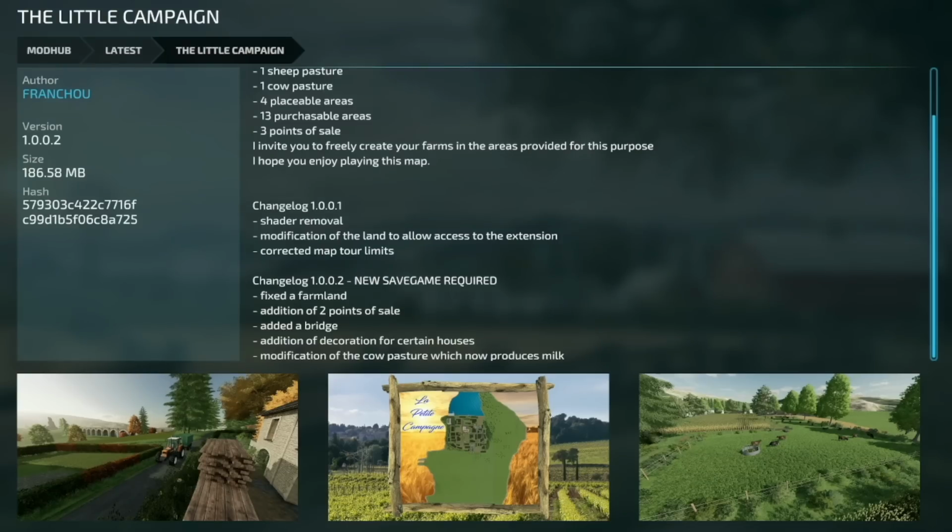Clutch would be proud. Jumping over to our updates, we got the Little Campaign version 1002. New save game is required. Fixed farmland, addition of 2 points of sale, added a bridge, addition of decoration of certain houses, and modification of the cow pasture, which now produces milk.